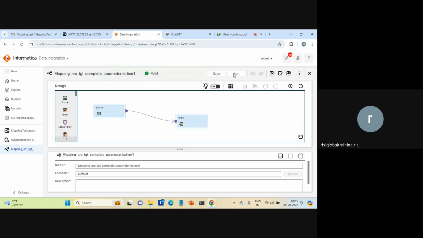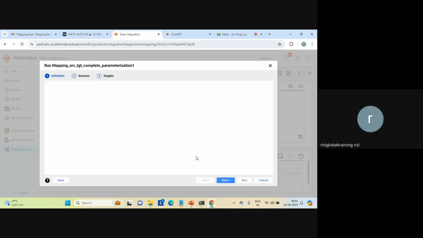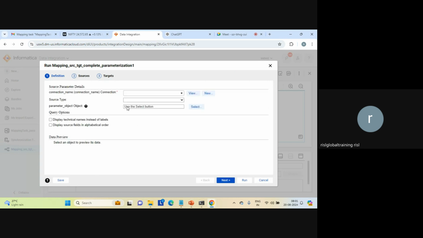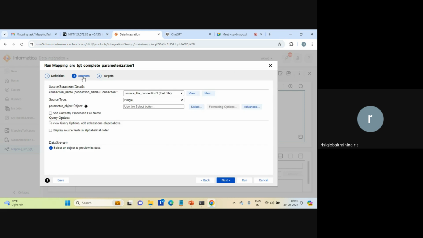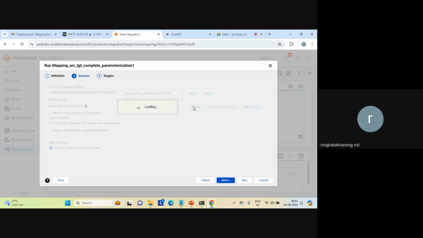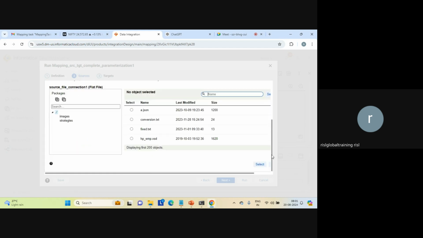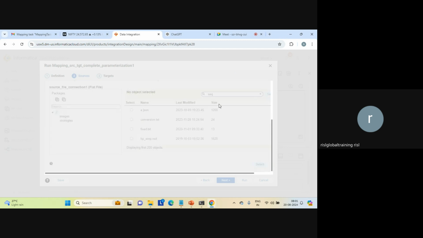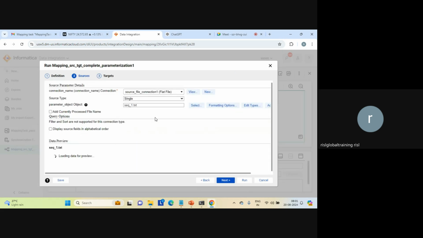Now with that, we just have to supply the sources and target at runtime. Look at here. So that's it. This is the effect of this particular parameterization. See here, we are supplying sources and also object. So instead of doing it at mapping level, we are doing it at task level. Like the synchronization task and mapping task we have seen, those are just templates created by Informatica. Now we are also creating our own template.